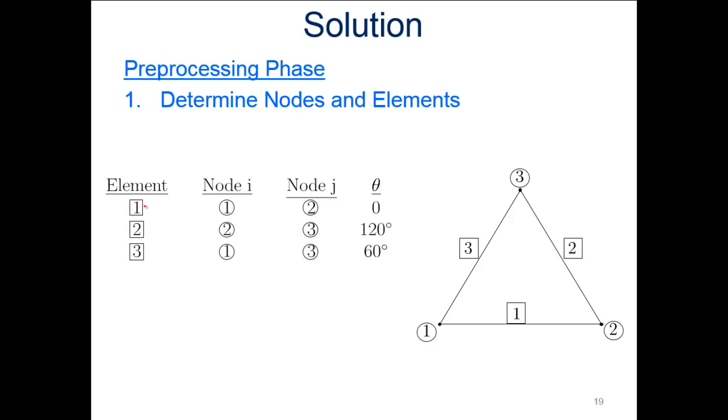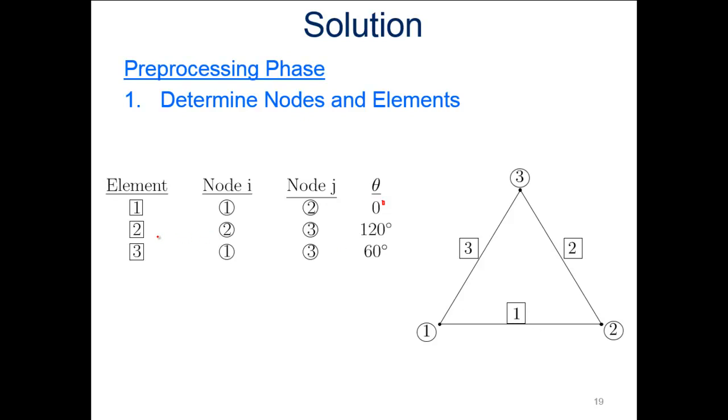Element 1 is made up of node 1 and node 2. Referring back to what we talked about previously regarding node I and node J, for element 1, node I is 1 right here, and node J is 2. When we look at theta, we're measuring up from the horizontal. How does node J move up from the horizontal? It doesn't in this case, so our angle is 0. I forgot to put the degree sign there. I'm going to try to fit it in real quick.